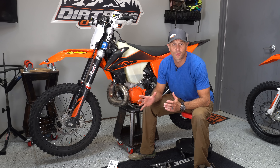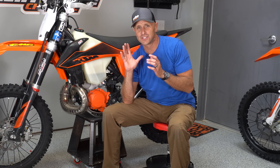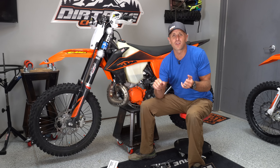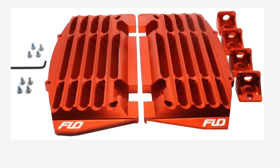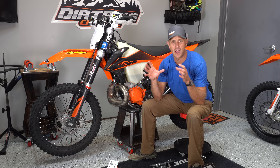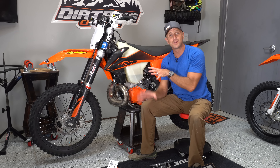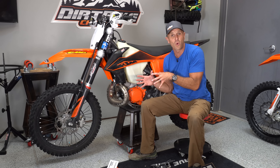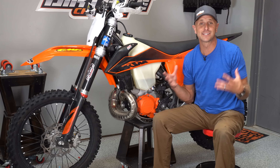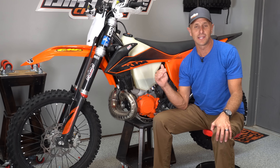So if you have one of these 2019 or 2020 KTMs and you haven't had the Power Valve Puncture yet, it's just a matter of time. I don't care if you have radiator guards or not — guards from Emperor Racing, Flow Motorsports, Bolt Proof Designs, Trail Tech, Unibiker. I've had so many messages from many people saying you can't get this problem with those guards, but I've also got messages from a lot of other people I trust that say they still have this problem even with various radiator guards.